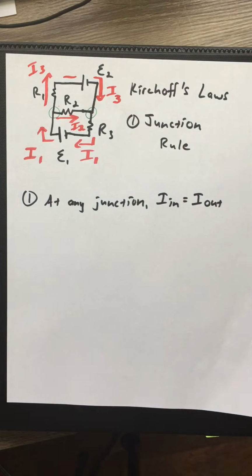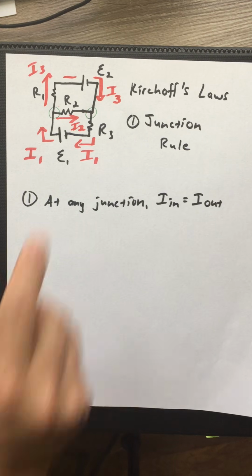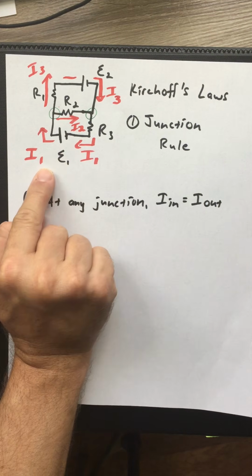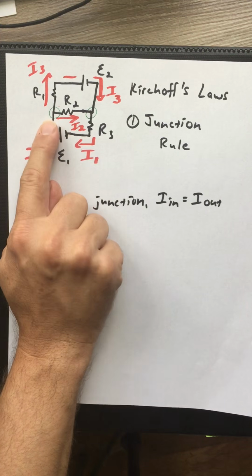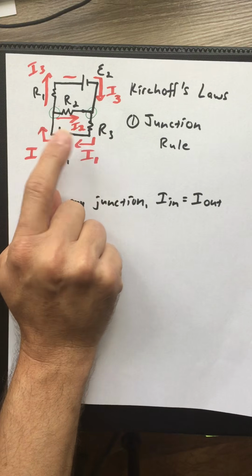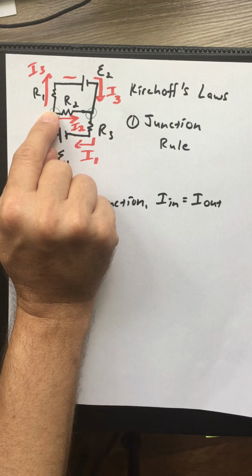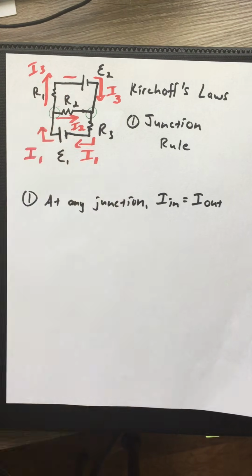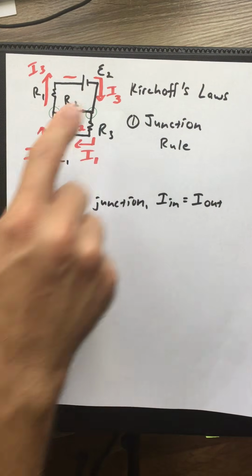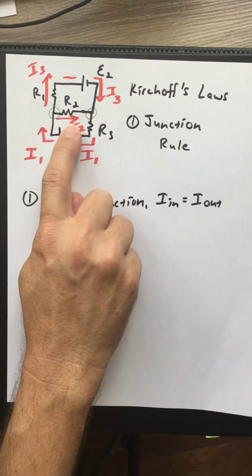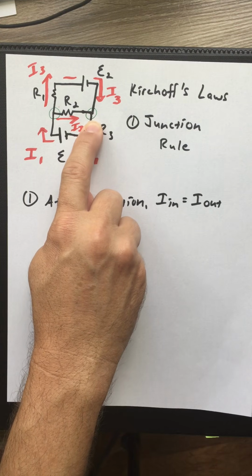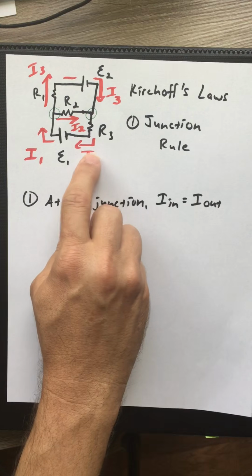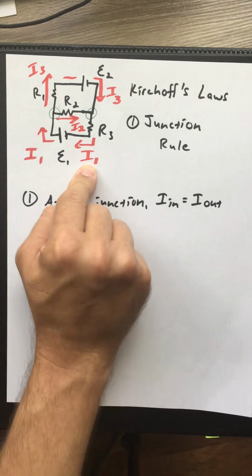Again, I normally wouldn't draw all of these currents in there, but I think it helps us to see what's going on. So in my guess, I1 is coming out of E1, going up to this junction, splitting into I2, which is flowing through R2 in that direction, and I3, which is flowing through R1 in the upwards direction. And then notice I3 comes around, I2 comes around, I3 and I2 come back together at this junction. And then flowing out of that junction is I1. That should make some sense.